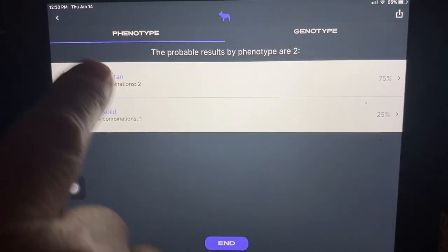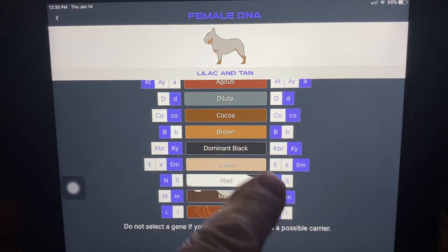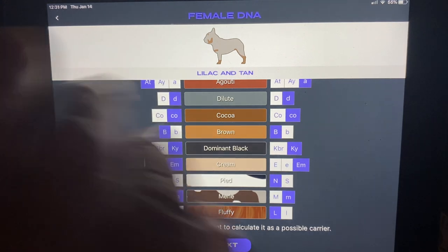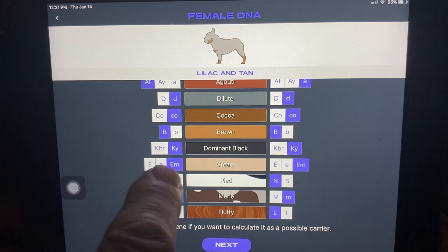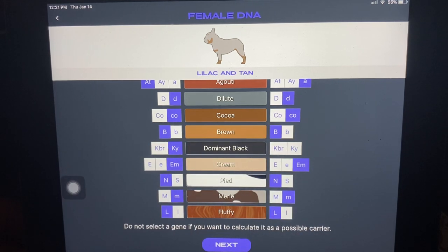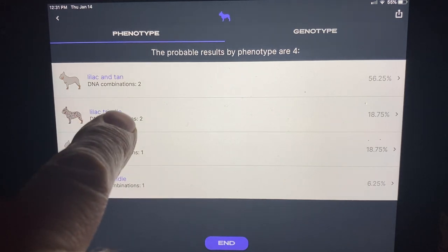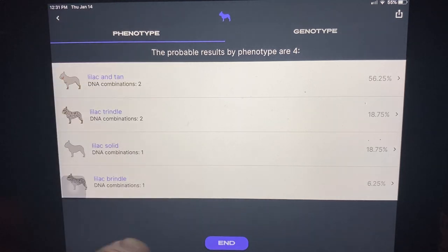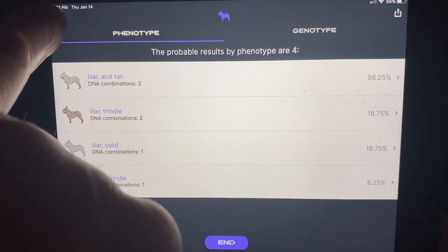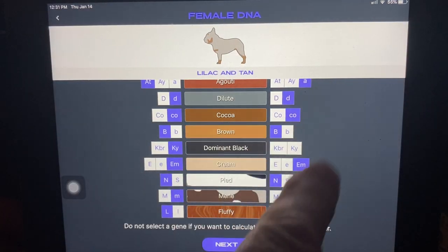So when you look at this the first time, it is going to confuse you a little bit. You do need to remember that any time you're filling this out, you have to put down all of these on both sides. If you don't do that — I'll give you an example. If you put down that one side is unknown, so it could be brindle or it could be KY, and then look at the results — it's going to work it out as though this is both. This is now showing us the possibility that that was a brindle carrier or not a brindle carrier. So it can get really a bit confusing. I would start off by filling this out as best you can all the way, and then go back and knock out your unknown things.